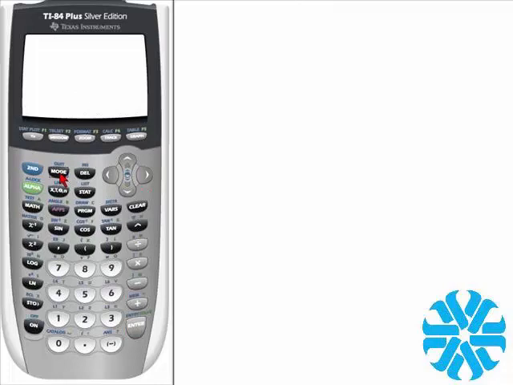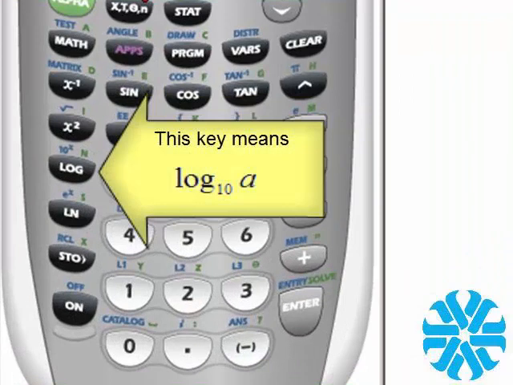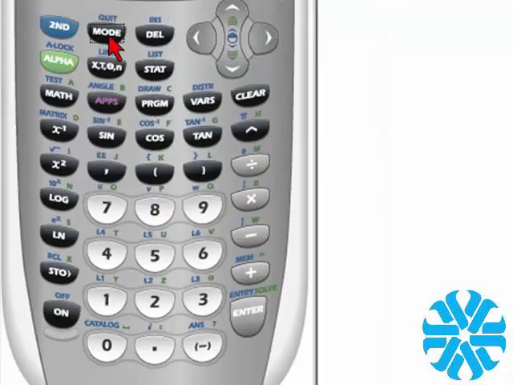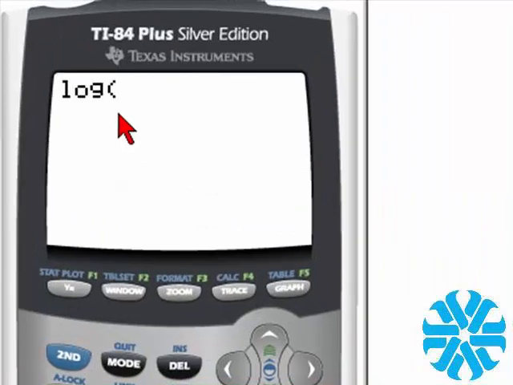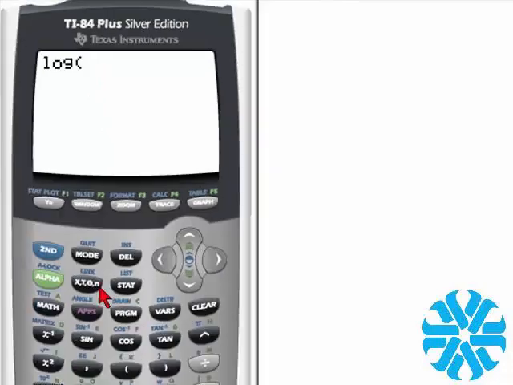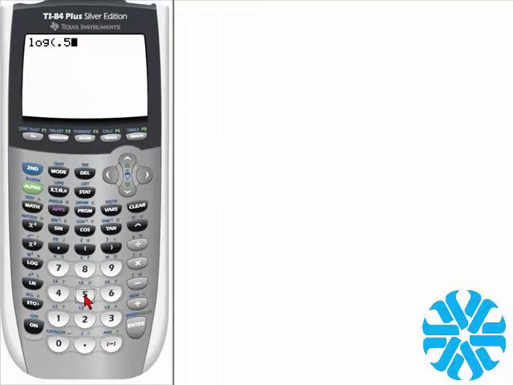The next 4 computations will be for the common logarithm. Therefore, you will be using the log key. Remember, the common logarithm has a base of 10. So the first example, let's compute the log of 1/2. So we're going to hit the log key, and notice it already puts a left-hand parenthesis. So we're going to hit 0.5 because that's equivalent to 1/2, and then we're going to close the right-hand parenthesis. And then of course we hit enter to get our result.